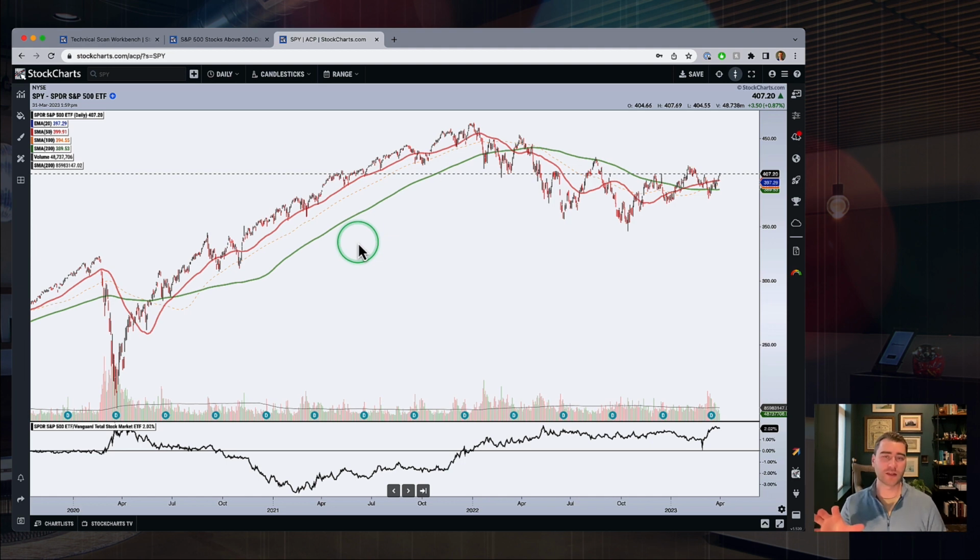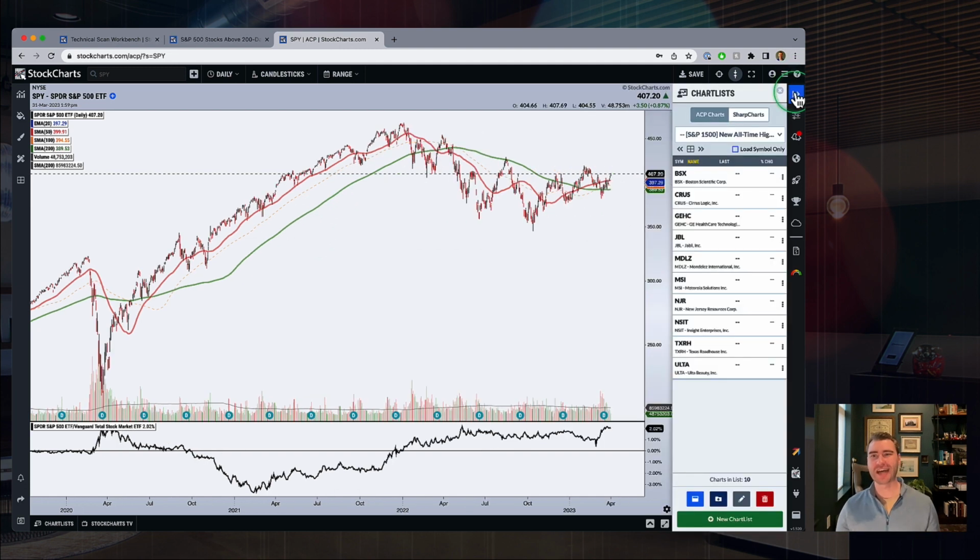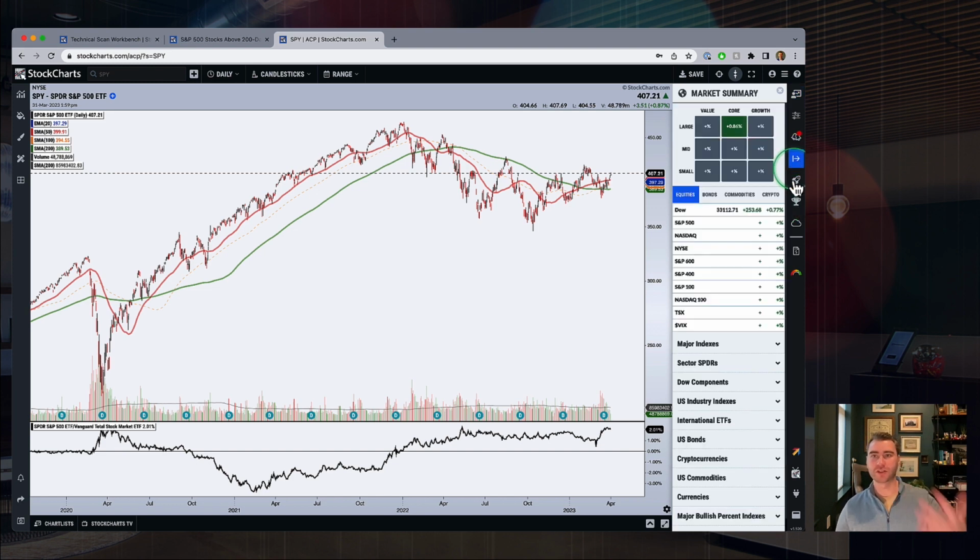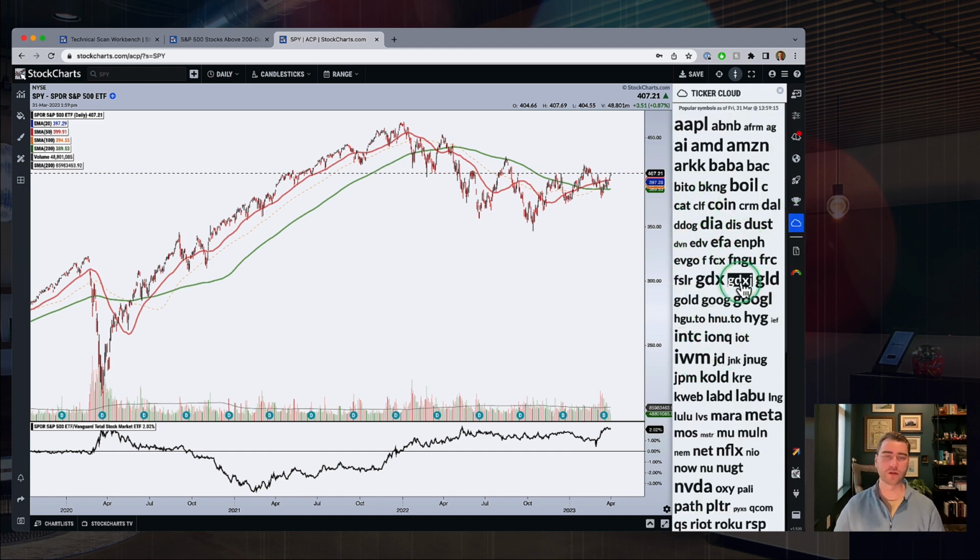Now, the other great thing about ACP is that, like I said, it kind of puts everything all in one place for you. So we've got these sidebars over on the right and the left side. You can set alerts from ACP. You can review ChartList from ACP. You can run scans, as we're going to see in just a second, from ACP. You can see what the markets are doing. You can review things like the ticker cloud, click through symbols that are popular on the site. You can even trade directly from ACP and watch StockCharts TV from down at the bottom right here in ACP. So we've kind of built everything all into one place. You don't actually have to jump from page to page. It's just kind of all contained in one platform for you.